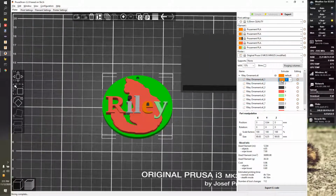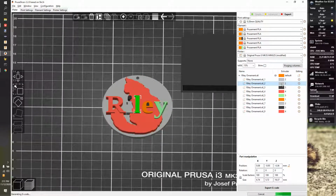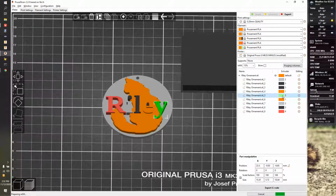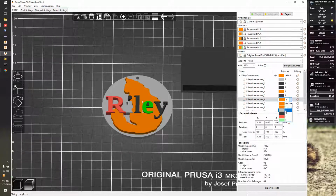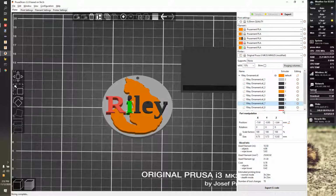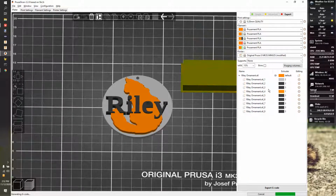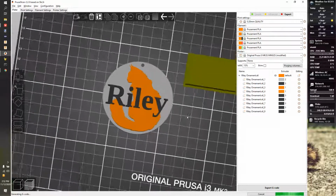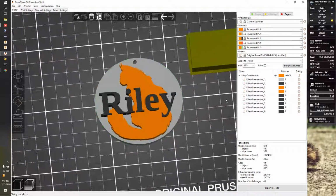So this background, this should be gray. Filament 2, that's text, so that should be black. That should be black already. That should be 1. That should be 3. I'm just going through and setting each part to the proper color. Oh, we have a part wrong. That part should be actually orange. So there we go. I have my gray background there.